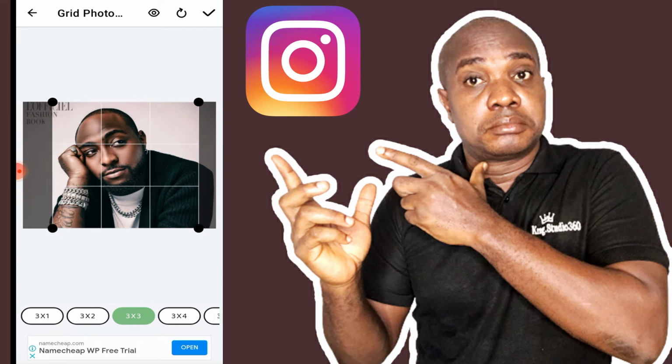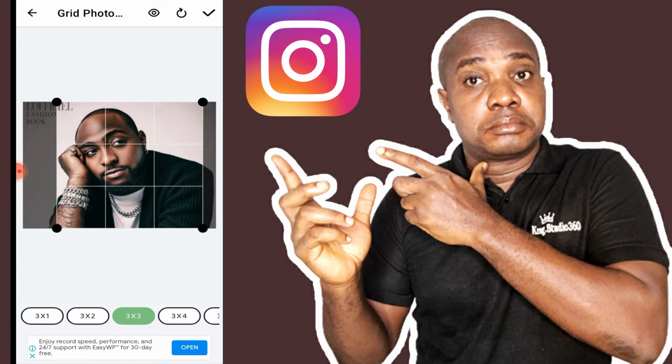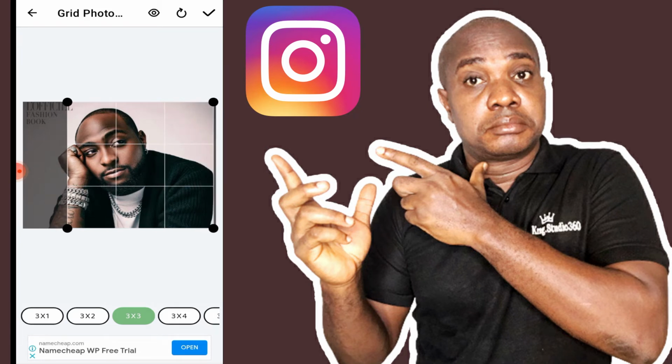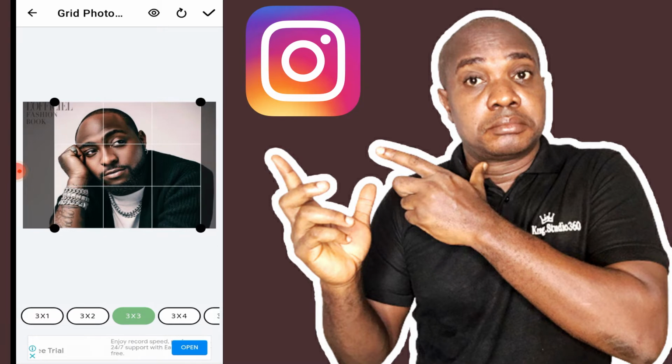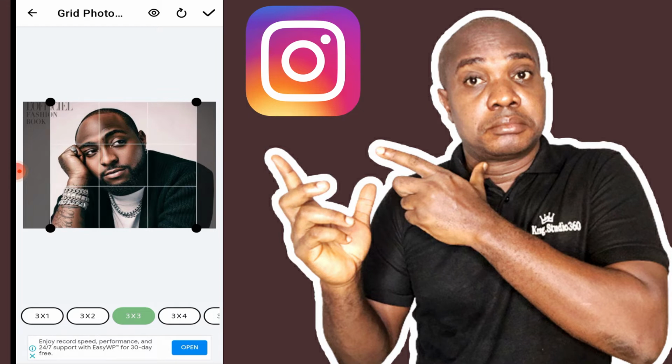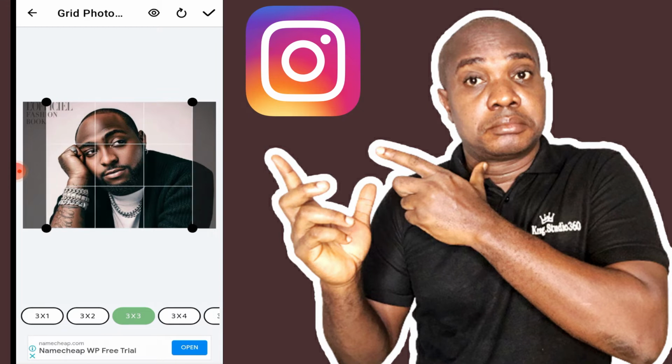As you can see, this is the section that is going to appear in this image. So I'm going to shift it this way. Okay, there is a write-up on top of this image, but it doesn't matter. I'm just using this for an example. Now this image that was selected is going to be cut into different parts.